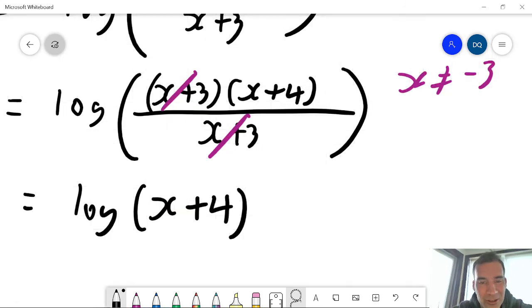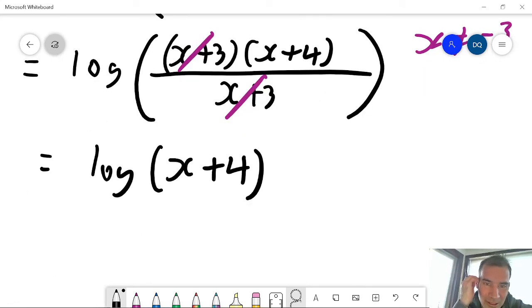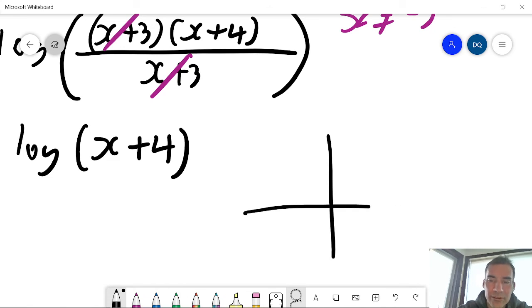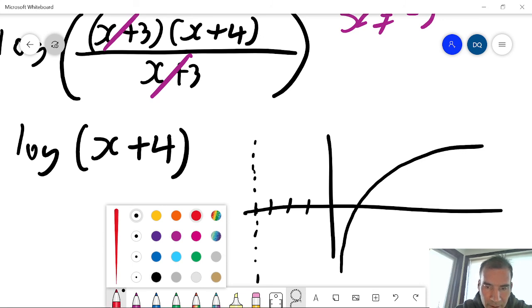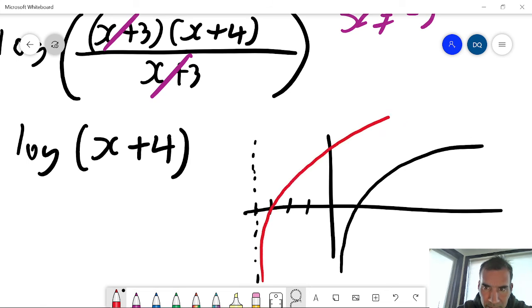But it's a log, so x can't be equal to... Well, I suppose otherwise you would have been able to make it equal to minus 3, because that'll give you a log of positive 1. So what would this look like if you were to graph it? Log x looks like that. And so if we add 4, it's going to shift it 4 units this way. So our asymptote would now be there. And it would look like this, except x is not equal to minus 3, so we'd have a hole in the plot.